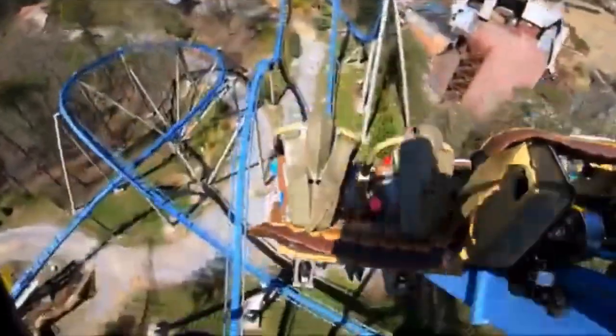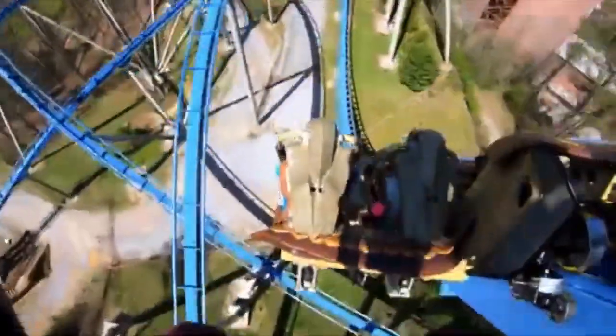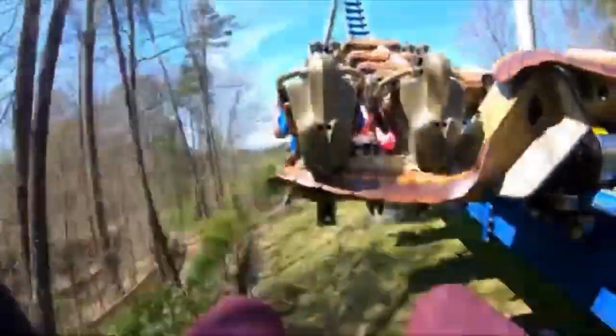This drop definitely was really great. I rode in the back, and you definitely get whipped out of your seat on this drop. Some great pull. It's not super steep, but it does last a while. And at the bottom of the drop, you actually get some nice forces. So while Wild Eagle is kind of a weaker coaster, this drop is definitely the standout element of the ride, and it's actually a pretty fun first drop and a really fun moment on the ride.